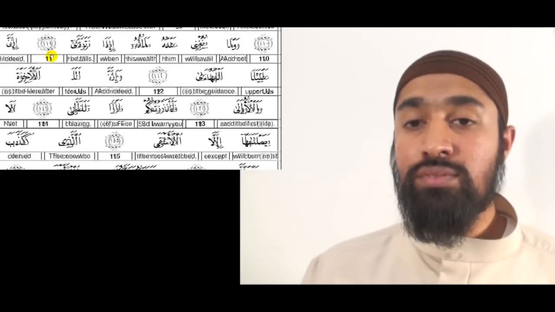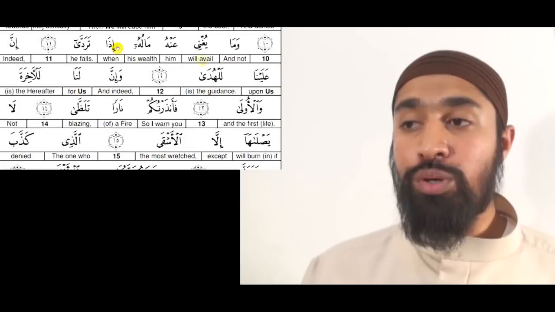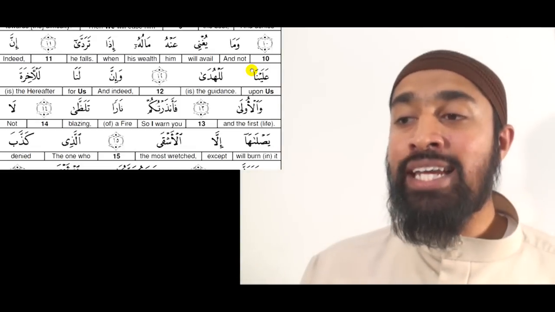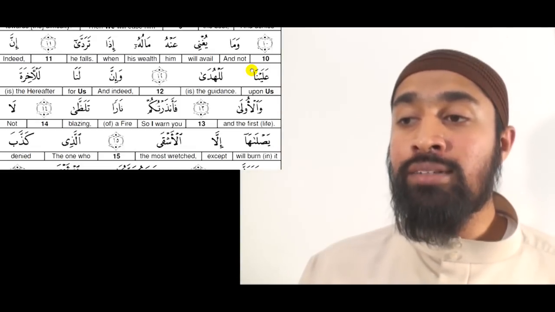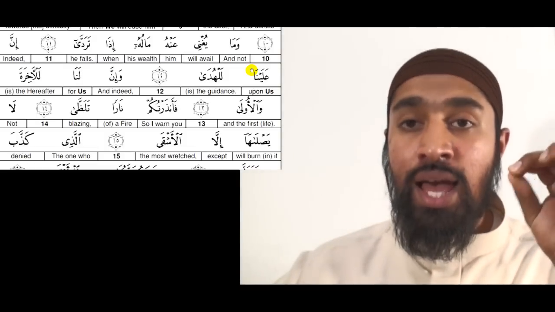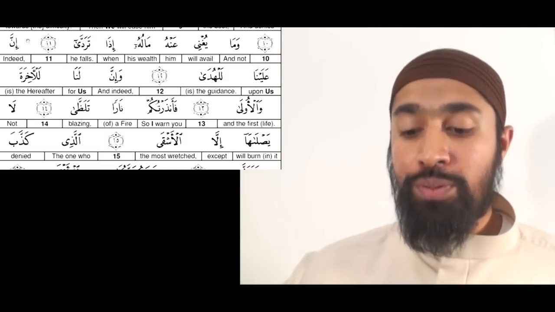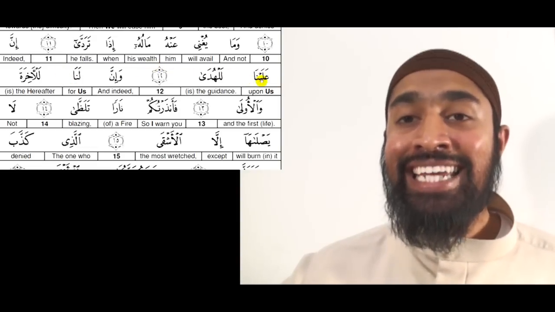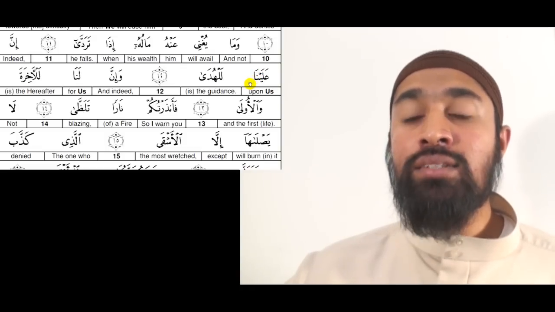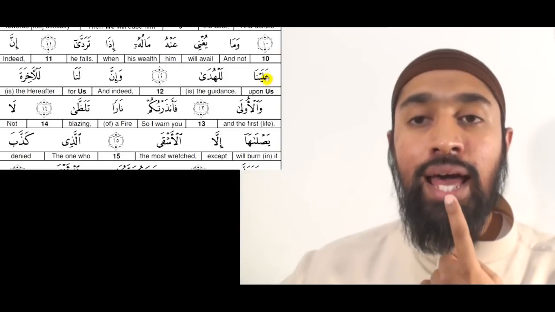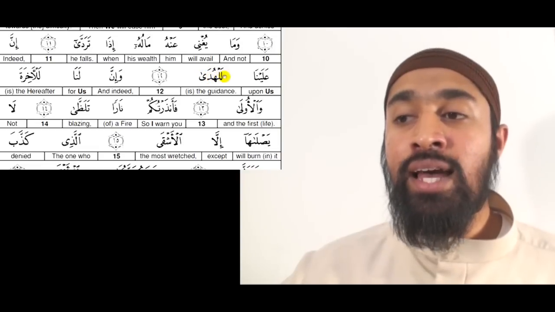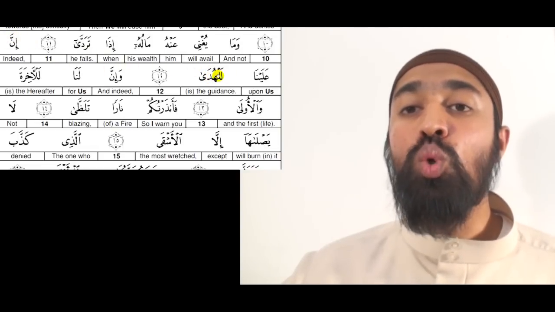Nun shadda, full nasal sound. This is verse number 12. We're going to add this full nasal sound. Inna alayna lalhuda. Now, as you see the ayn here, you know it's a full nasal sound. So, inna, open your mouth to the best of your ability. Alayna. And you hear the A sound. You hear the Canadian rule here. It's not alay, ala, alan, ala, alana, or alayna. Give the A sound. Alayna lal huda.